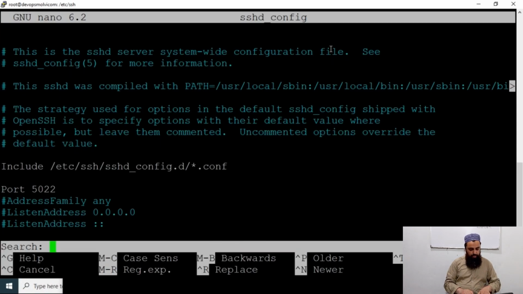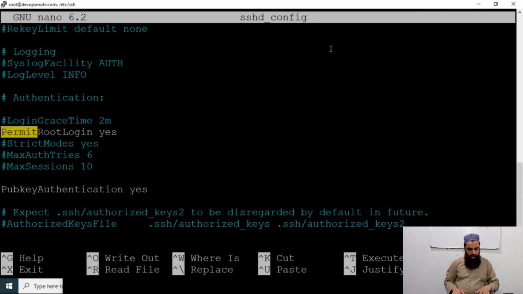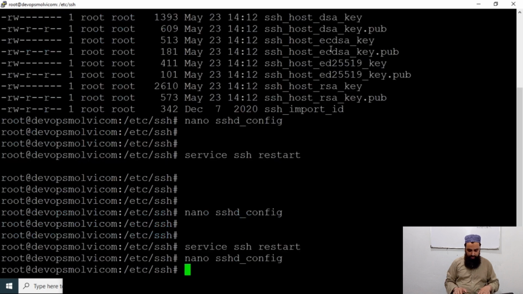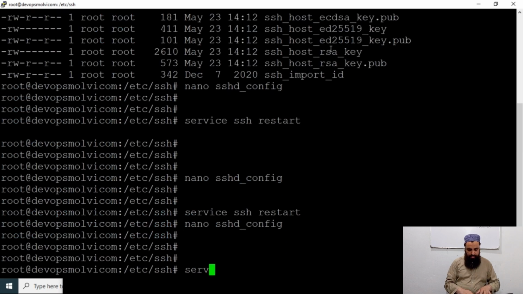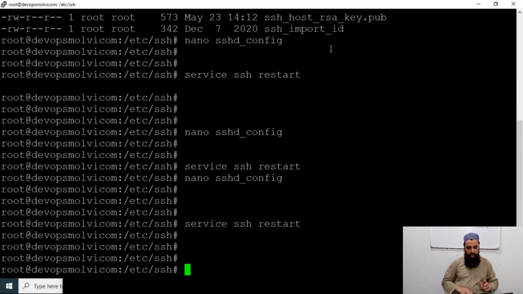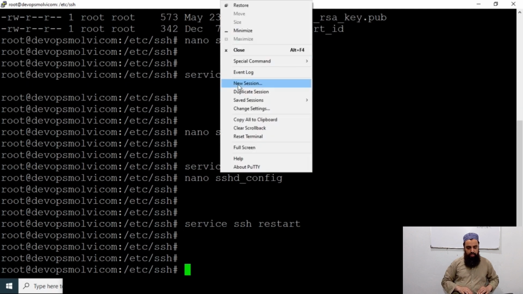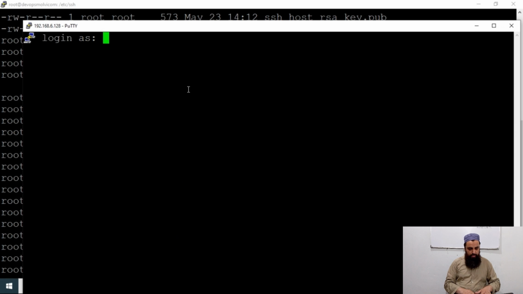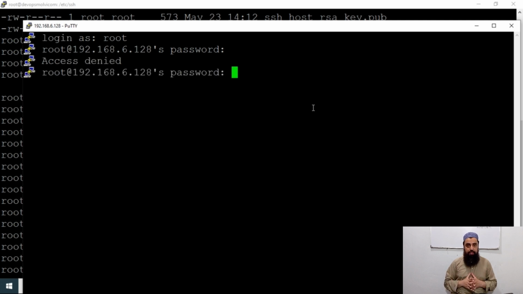Control W, permit. I will change it to no, and service ssh restart. I will give a final try, root and password. You can see that our access is denied.